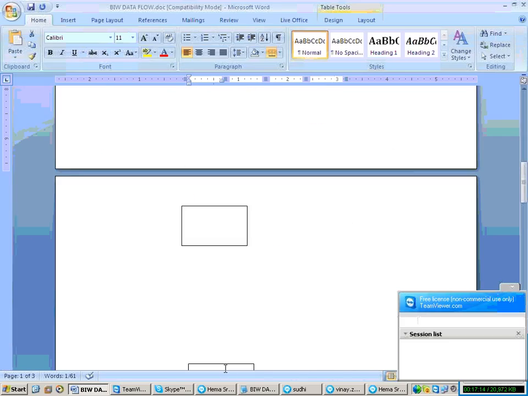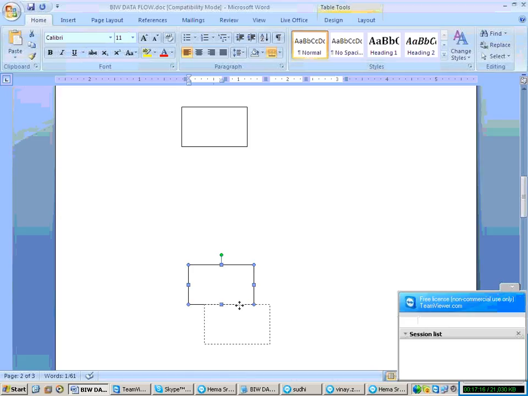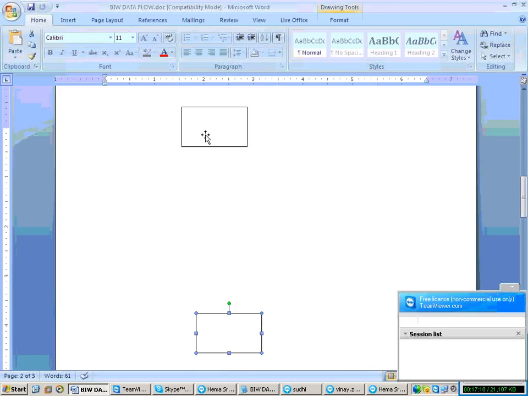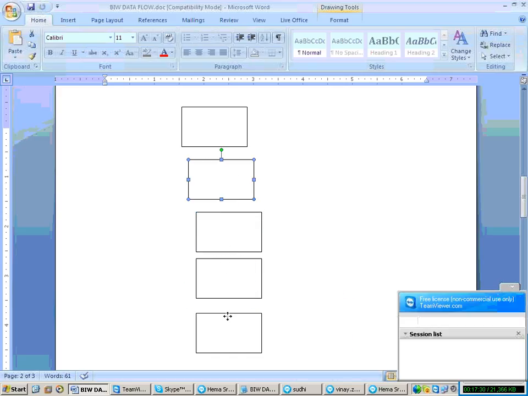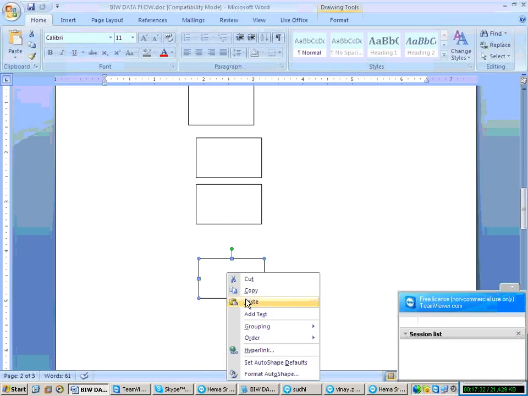See, you have a source system. Some source system data is going into the target. In between: data source, PSA, info source, right? Okay, this is your source system.